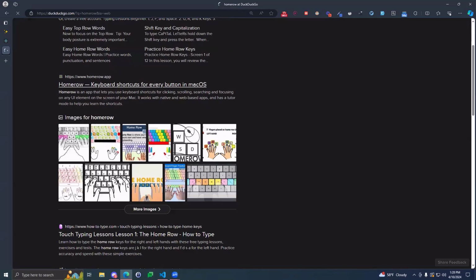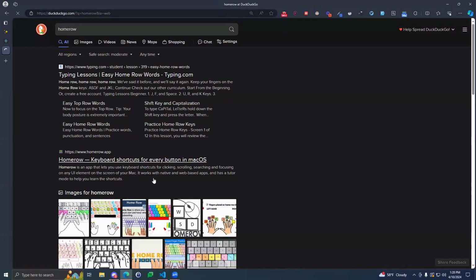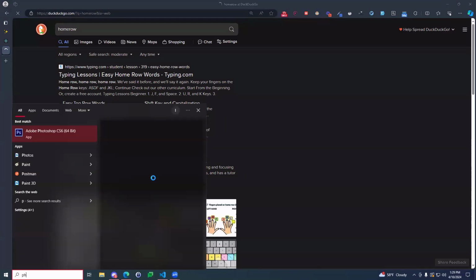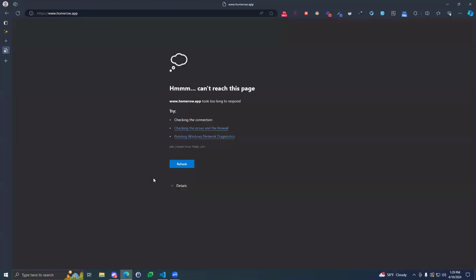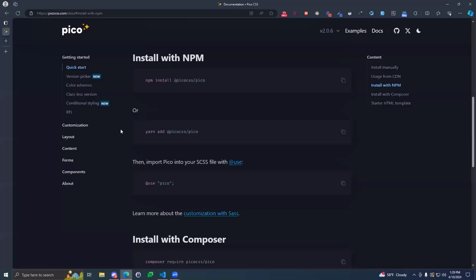I don't know why this website is taking so long to load, but HomeRow gives you the power of Vim across your entire user interface. So yes, super sweet that there's an app like that for Mac, to where you don't ever have to touch your mouse. Like literally, if you're on Mac, you should already know things like, for example, on Windows, I just press the Win key, and then I can search for stuff. Oh, if I want to go to Photoshop, I just type PH, and now there's Photoshop. Whereas on Mac, it comes with Spotlight, which is like Command Enter or something. Their website's down. But anyway, whenever their website comes back up, HomeRow gives you Vim keys on Mac. There's another one for Windows. I just don't know it off the top of my head. Yeah, definitely, no problem.